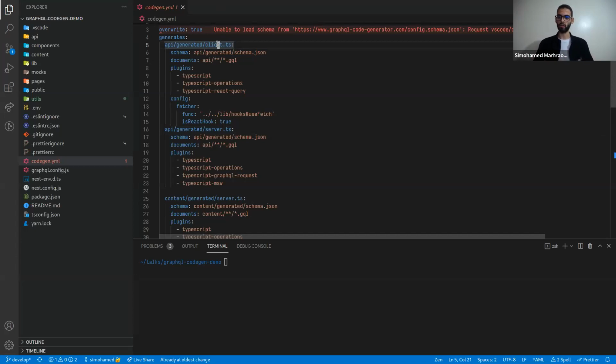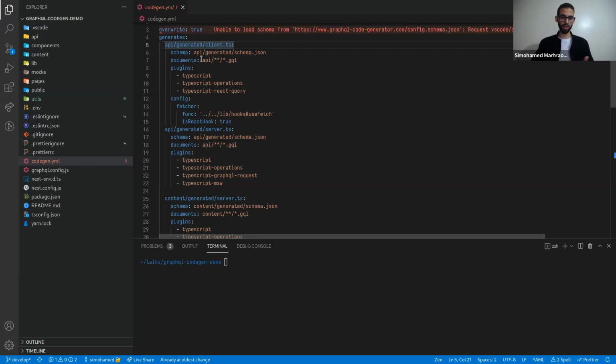So that's why we have multiple generated files. If you attempt to import from a server file in a client file, it's going to throw an error. So this separation is good for those kinds of situations.